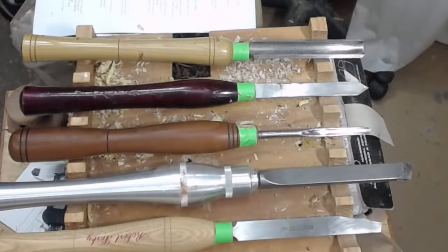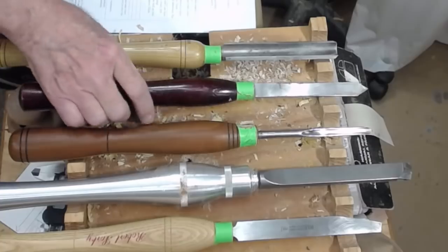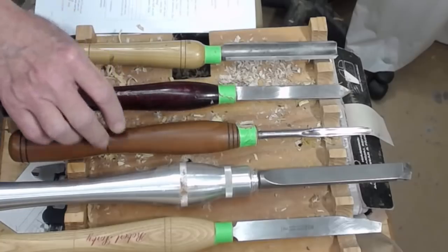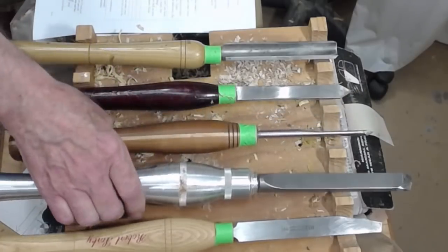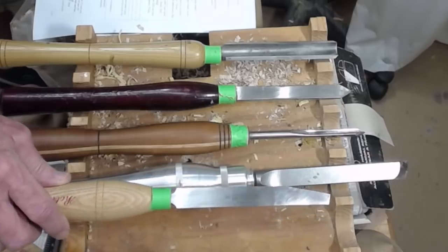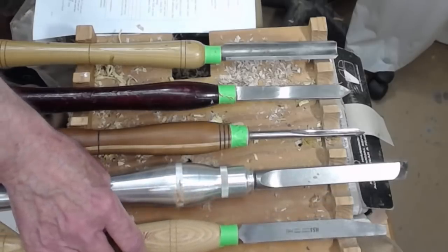Basically, for this project you'll probably use these three tools: a spindle roughing gouge, a parting tool — this is a quarter inch but you could make do with something a little bit smaller — and a three-eighths inch spindle gouge. I've also got a skew; not everybody would have to use this but it does make things handier. And I've got a square inch scraper, in this case a box scraper, to help hollow the wall straight down on the inside.